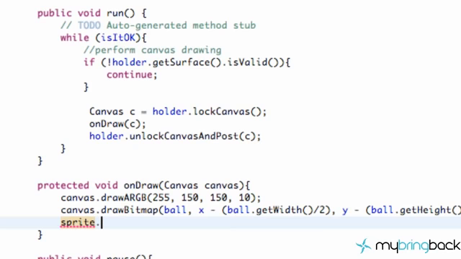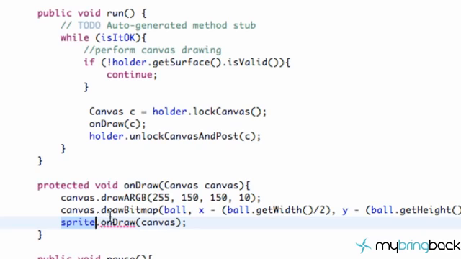We're just going to say dot onDraw, and we're also going to pass in the canvas that we want it to draw to. Essentially this will be C, because here's our C canvas that we lock, and then we call this onDraw method. We pass in the canvas that we locked, which we rename canvas here, and then we draw our background, draw all that stuff. Then we have the sprite that we created.